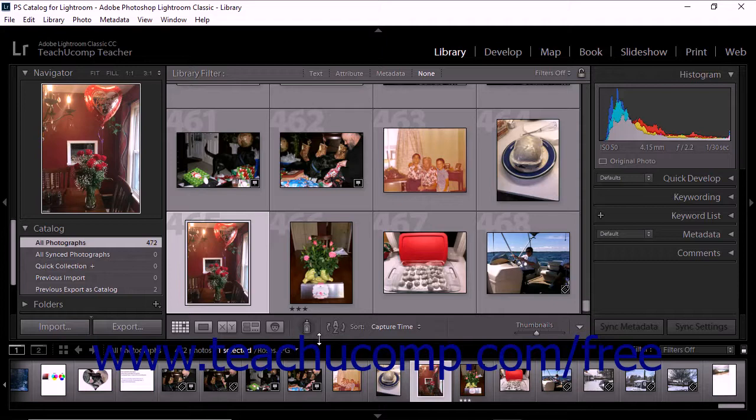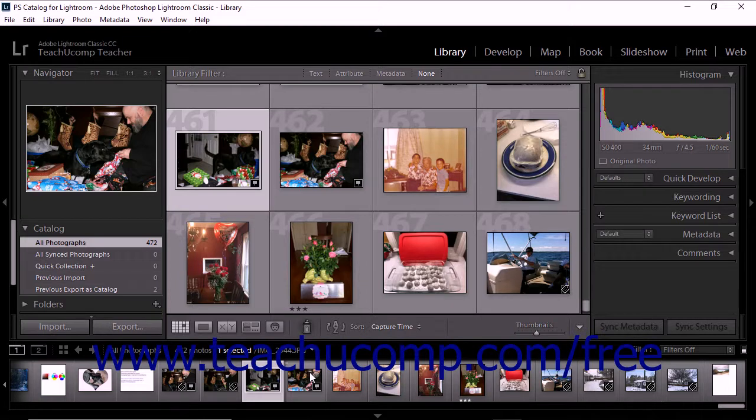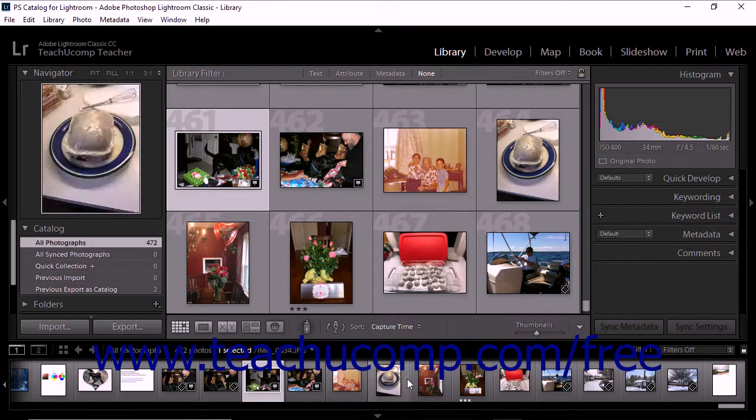However, keep in mind that making the thumbnails too small will adjust the film strip so that some information is no longer visible. You can click to select an image in the film strip or hold down the control button while clicking to select more than one photo. Within the film strip, the active selected image will have a white matte border. Any additional selected images will have a light gray matte border. Unselected images will have either a dark gray matte border or a matte border colored to match the photo's label.